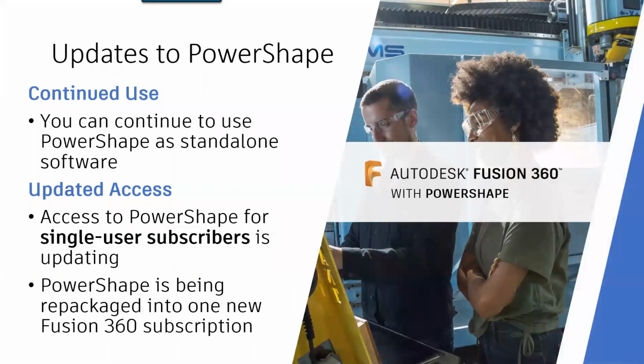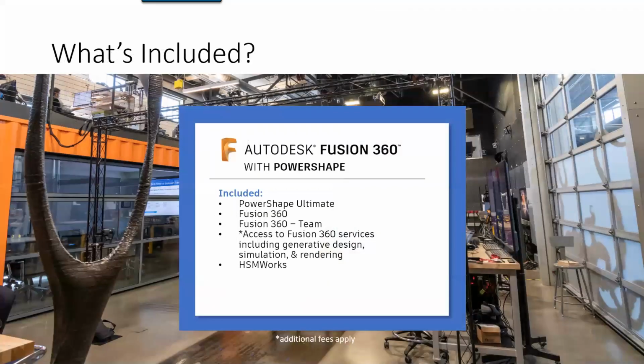All right, and then the last one of the Power products that we're going to talk about is going to be PowerShape. Again, PowerShape is also going through this repackaging, so you're going to have the Autodesk Fusion 360 with PowerShape subscription. Very similar to how PowerInspect had it. So this subscription is going to include the PowerShape Ultimate.